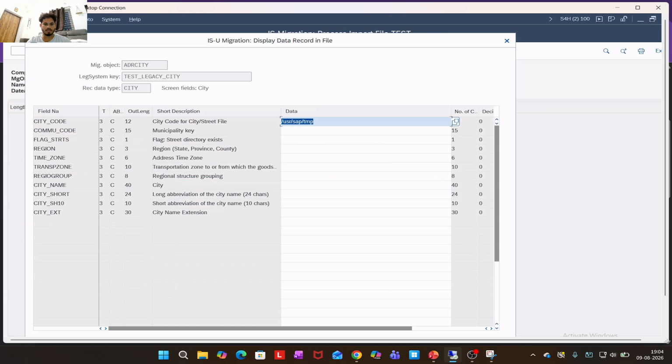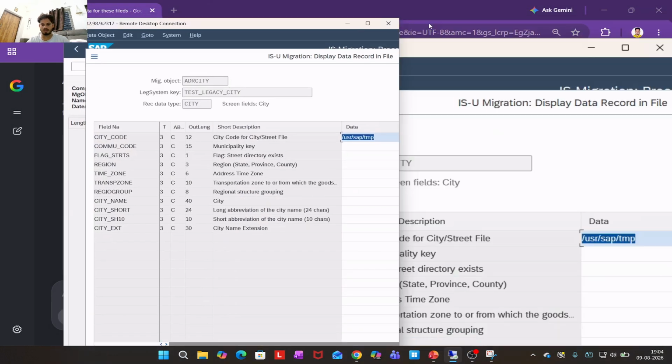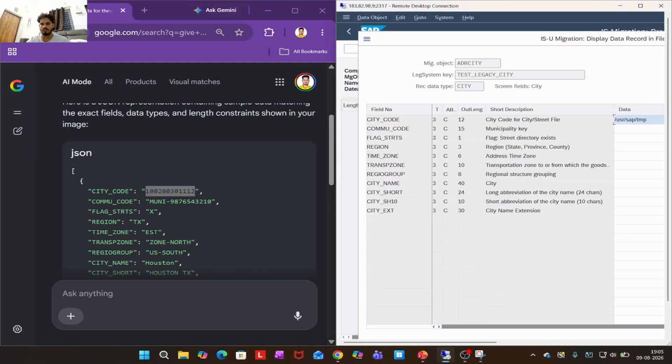Okay, it's not copying from there to here. Type 100, 200, 30, 111, 2.